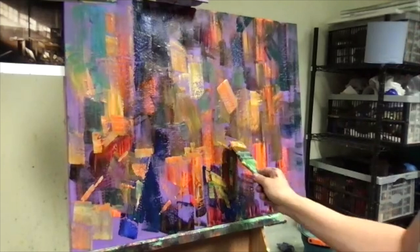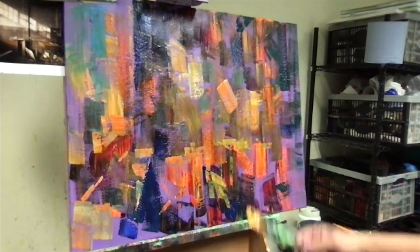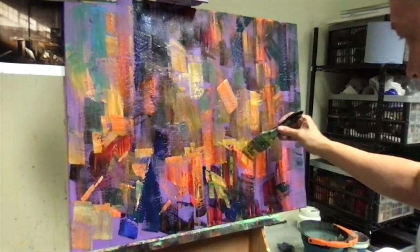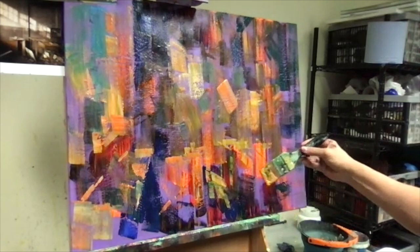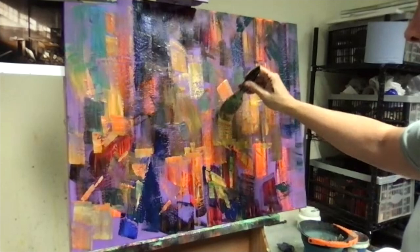So I just want to examine this rickety old table here. And this mark, what I started with, just helps me to break up the table, because it's not really interesting to paint. It's what you started with. And there's a couple of things there. Obviously, the light, how that works, is going to be quite a big player. Let's draw that out.